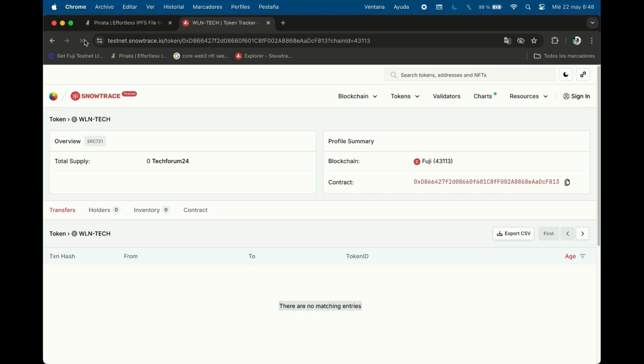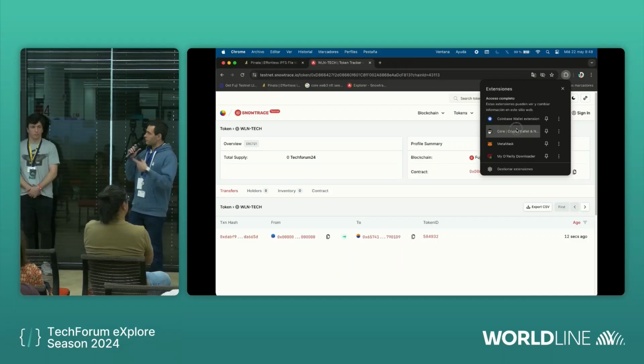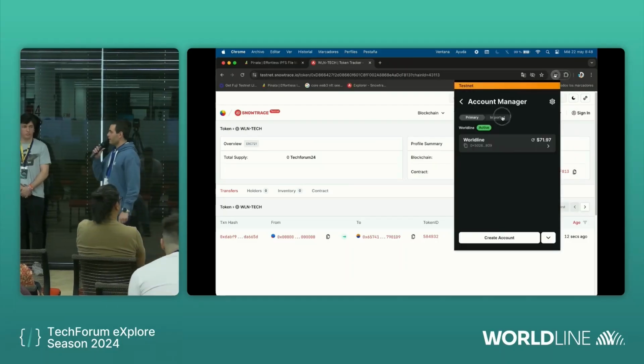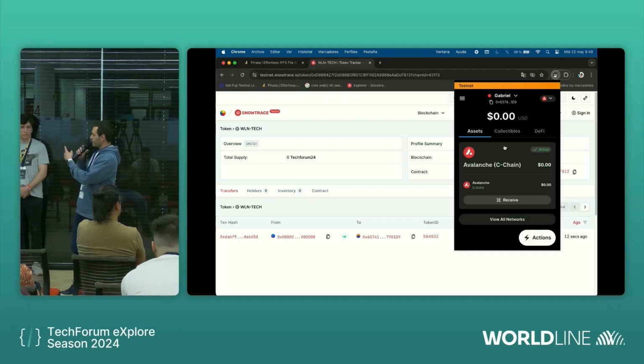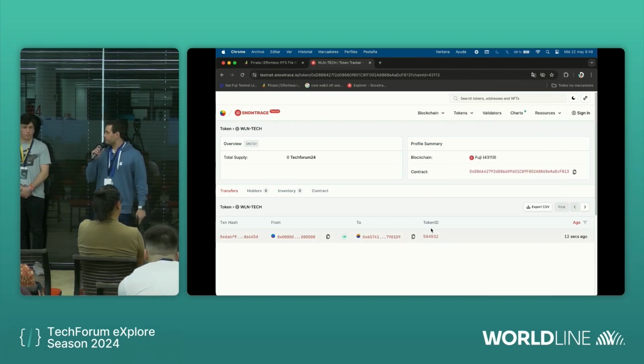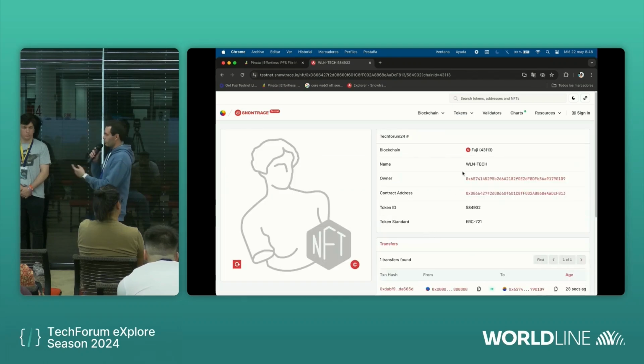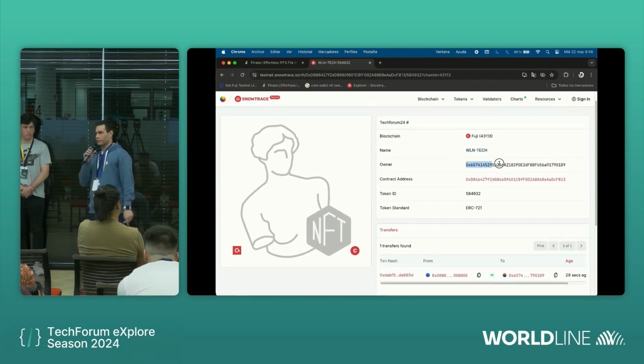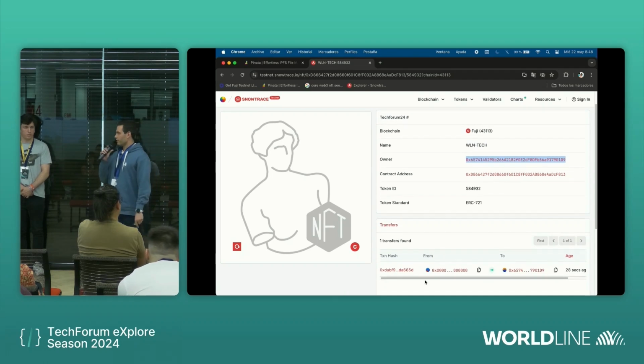Okay, now the process has finished, and if we refresh the Snowtrace web page, we can see the transaction of the creation of the token. Of course, in Gabriel's wallet, in the Core app wallet, we can see the NFT that we have created. And in the block explorer, we can see all the information of this token, this NFT that we have deployed.